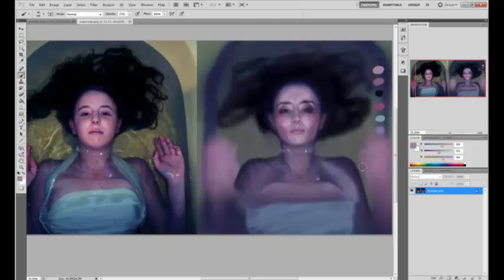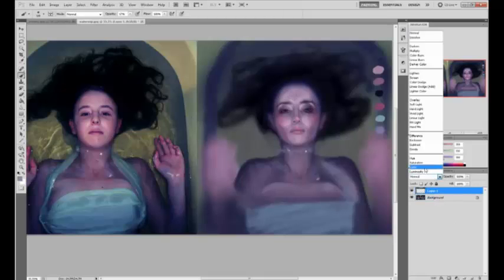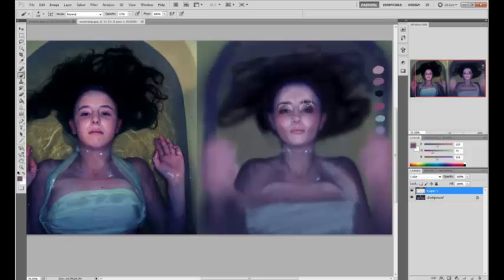So all I'm doing right now is I'm just sort of trying to find the values of the skin tone. I do want to make her eyebrows a bit more red. They're a bit too dark. Sort of make everything match. And then the corners of the face, I'm just defining basic face structure here, where the skeleton is, and the lighting around it, and how she's up against the water.